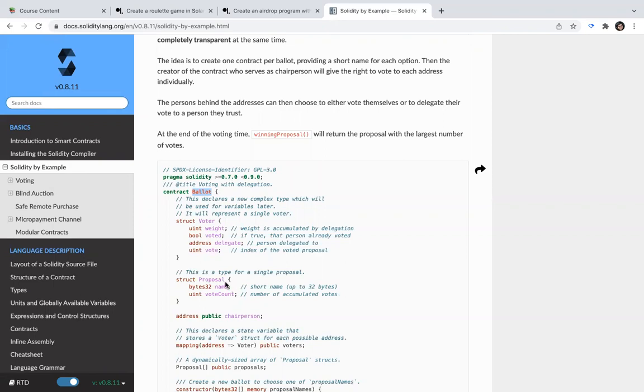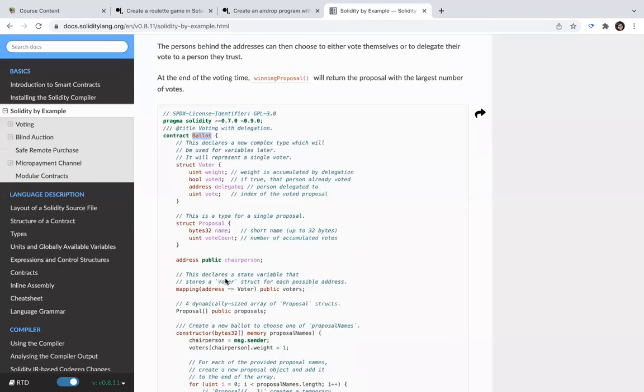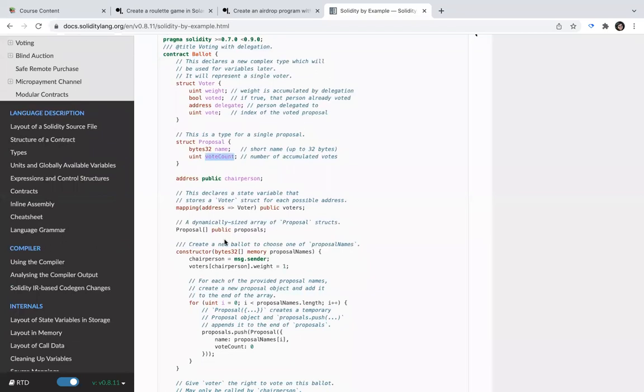The first part can be that you write a very, very basic contract wherein there are proposals and there are votes, right? So proposals are added by different proposers who want to create a proposal. Initially, you can make it so anybody can create a proposal. For the proposal structure, you will need a name and a vote count. If you see in this, they are by default populating some X number of proposals. You can do this as well, right?